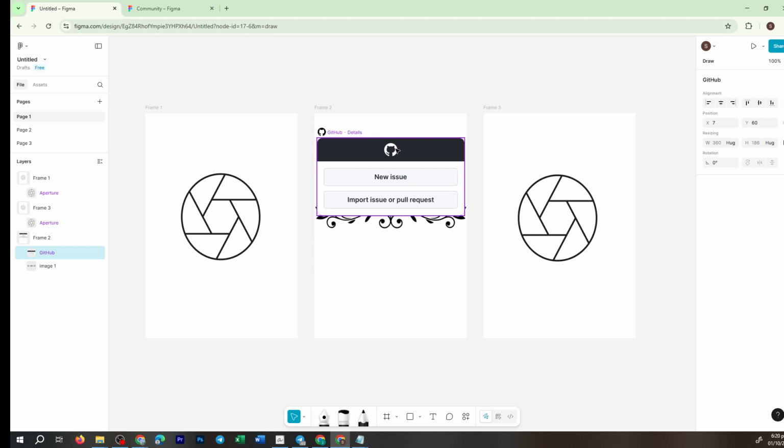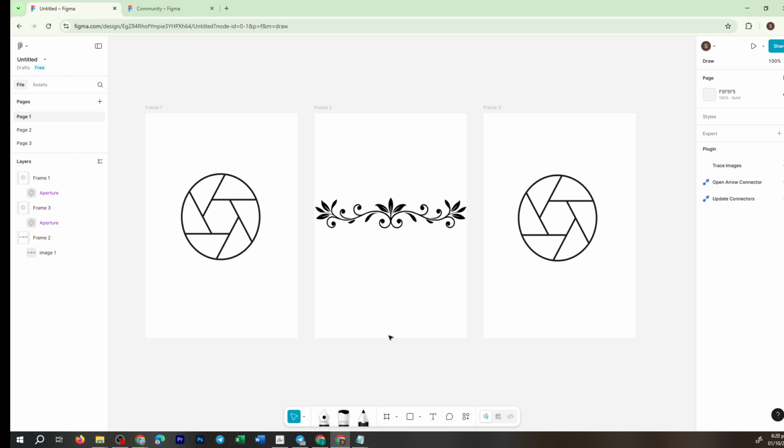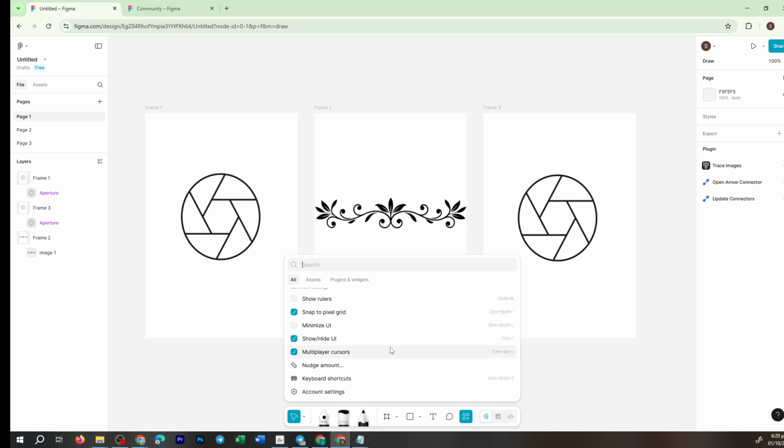Now, some plugins will open in a pop-up, others might provide extra panels, or even integrate new right-click options to streamline your workflow. Should you ever wish to remove a plugin, following these same steps will do the trick. And there you have it. You've officially elevated your Figma workflow to a new level. Remember, plugins are like little assistants that save you time and help you design more intelligently.